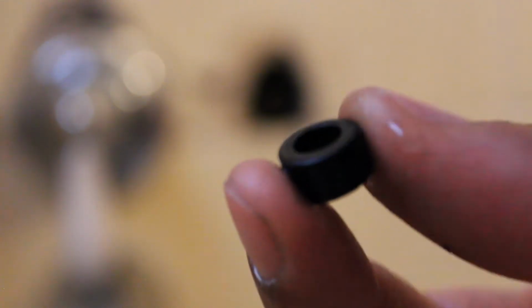So this is the seal. It's just a simple little rubber seal with a spring attached to it. So this is what's leaking on the inside of my tub.